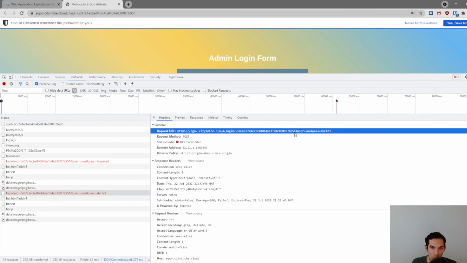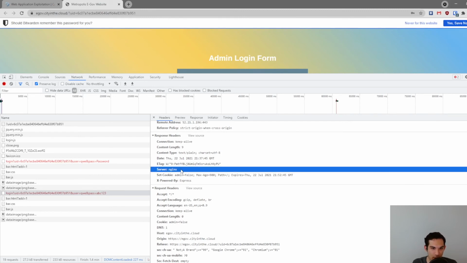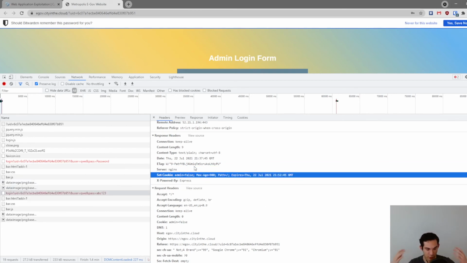So we made this request here. There's a username and there's a password, and let's see what the responses are. We can see here's the server that's being run, and below that is this set cookie. If you recall, cookies are the way that your browser saves information that is provided by the server. In this case, the server is telling the browser to save admin equals false. And this is just expiration information about the cookie. It should only save it for 900, whatever that is, seconds or milliseconds. And this is going to expire pretty shortly.